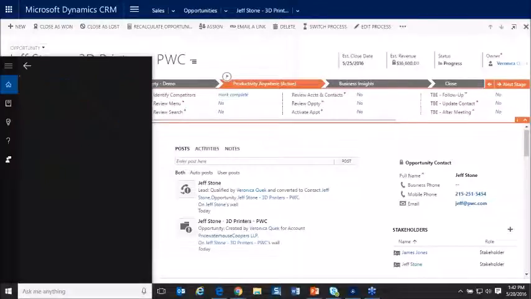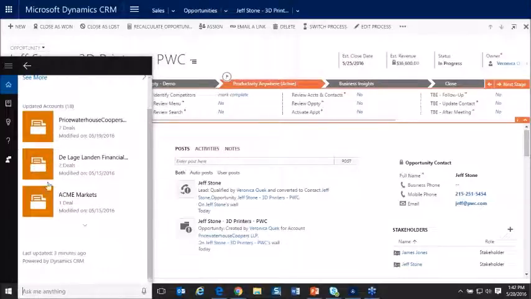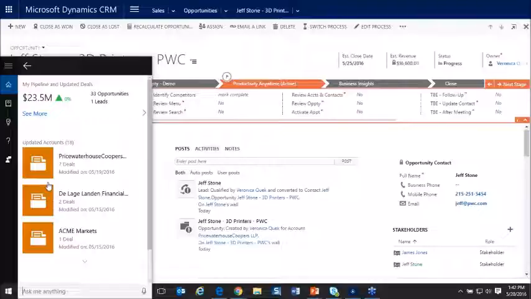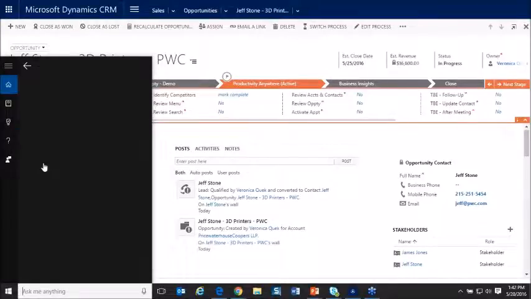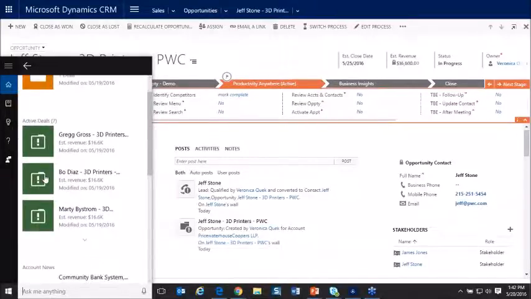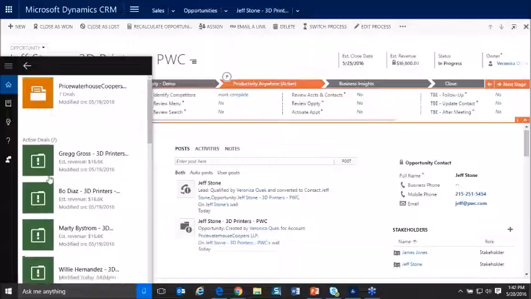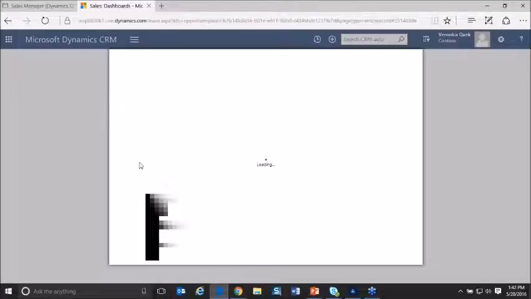Cortana is also integrated with some other things. In this case, it's integrated with Power BI. It's integrated with Microsoft Dynamics CRM. It's integrated with LinkedIn. It has my local address. It knows where I work, so it's going to give me directions to appointments that I have coming up. It's not showing me all the deals here. There's the Jeff Stone deal. So it actually is opening it. I didn't really need it to open that.